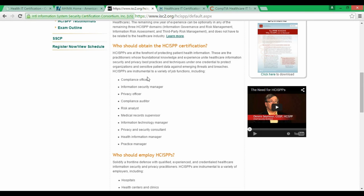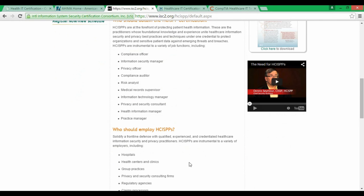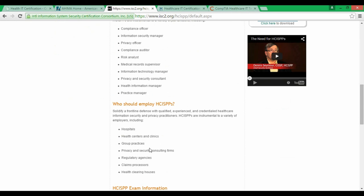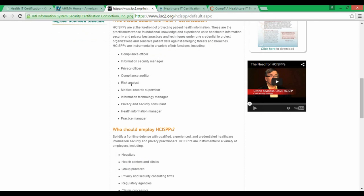You should know whether this certification is for you or not. It targets compliance officers and information security managers. You might be thinking, 'I'm just a normal IT support guy — is this certification for me?' The downside is it doesn't require a bachelor's degree, but it does require two years of experience. If you graduated with a bachelor's degree in IT but have no experience, you can't get this certification. However, if you have two years of experience without a bachelor's degree, you are eligible.